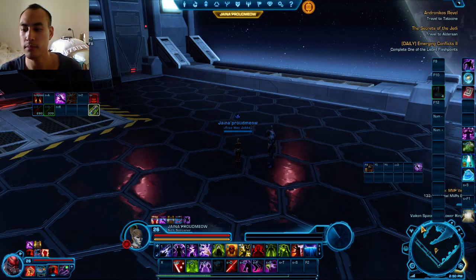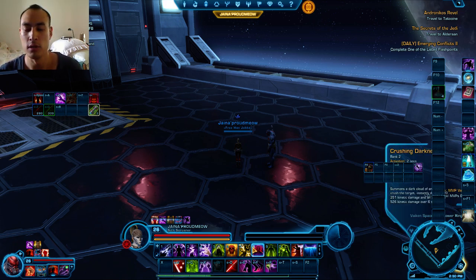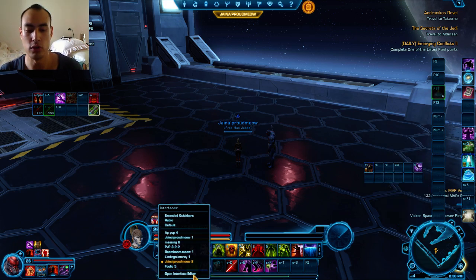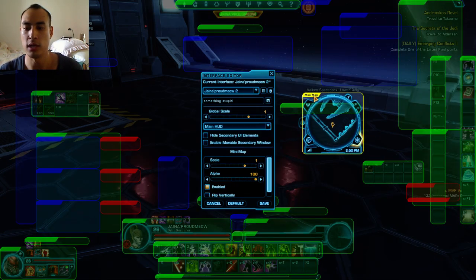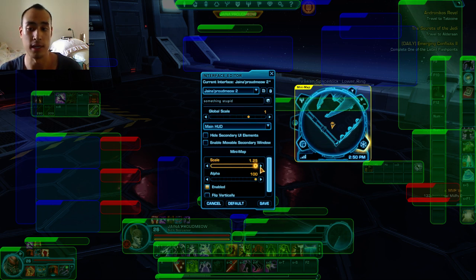Okay. But if you are in PvP, the maps are so small relative to the environment and say like a planet like Belsavis, that you're actually going to be able to see and gain a lot of information out of your map. So one of the first things that you want to do is take your map and put it somewhere where you can see it. And you almost want to make it as big as possible because you want to be able to see as much detail as possible, because I know this sounds cheesy, but the more you see, the more you know.